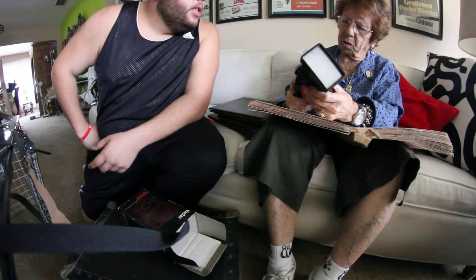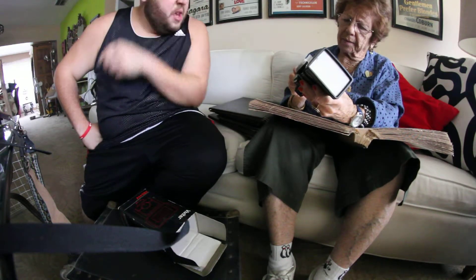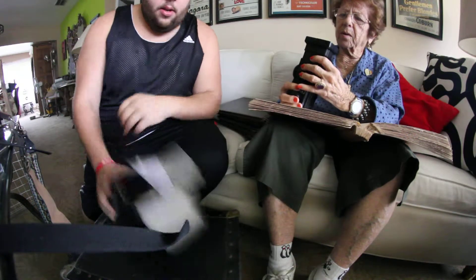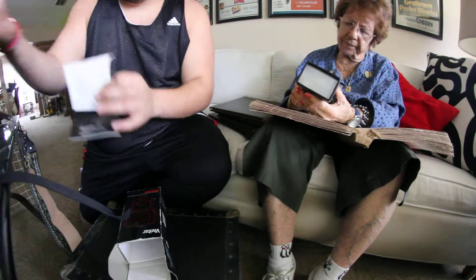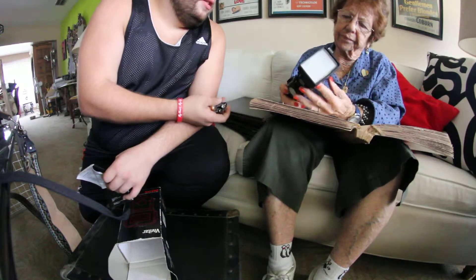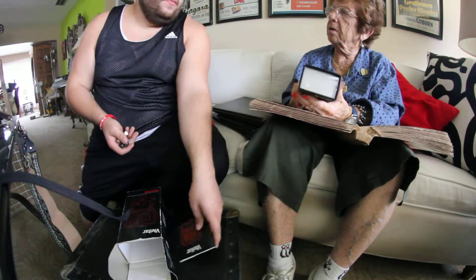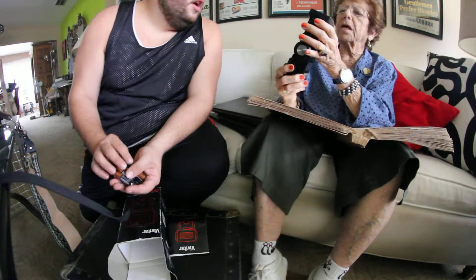I think the batteries — they rotted in there before. Let me start from the beginning. What do I do with the string beans? Steam them? Where are the batteries? I have batteries here. It's a Vivitar. These are brand new batteries, but they don't work in there. I don't know why. Maybe something shorty inside. Take it to a place — I'm thinking about that.